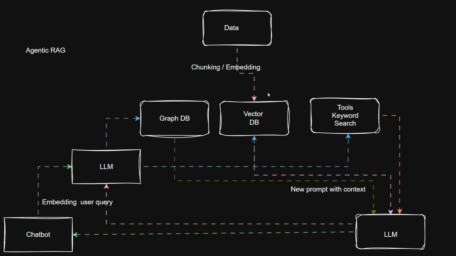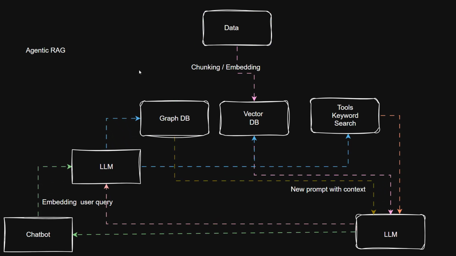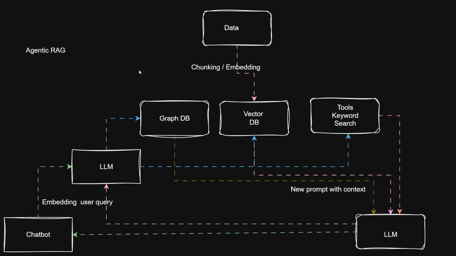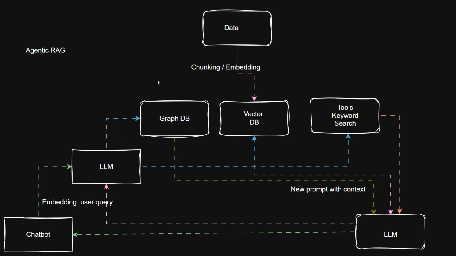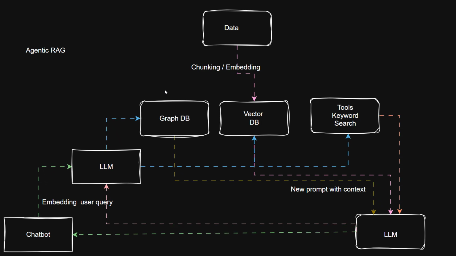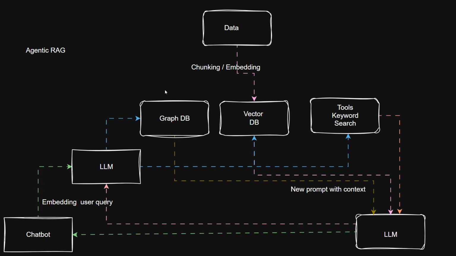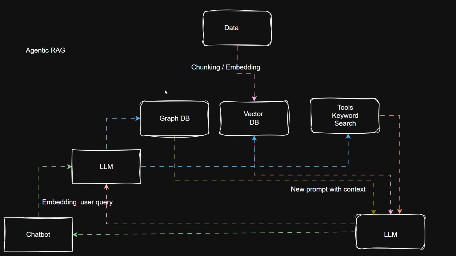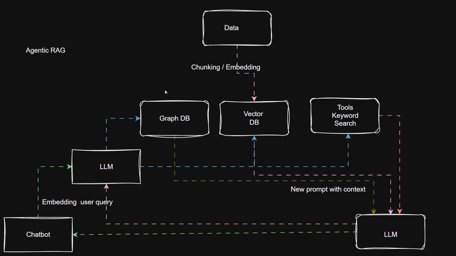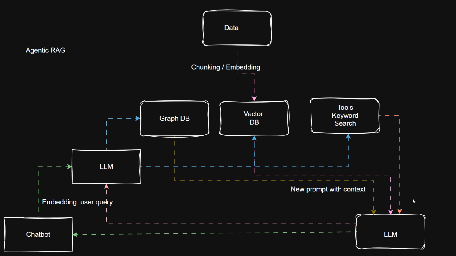Here I'm showing data coming only into the vector database, but the same data, or similar data, can go to a graph database also. And as I said, even graph databases support vectors today, so you can have similar similarity matching in a graph database also. As you know, a graph database can be very good for certain scenarios because they have a graph, then they have edges and other nodes. All this relationship is very well defined in a graph database, so that can be used as another source to create your final response.